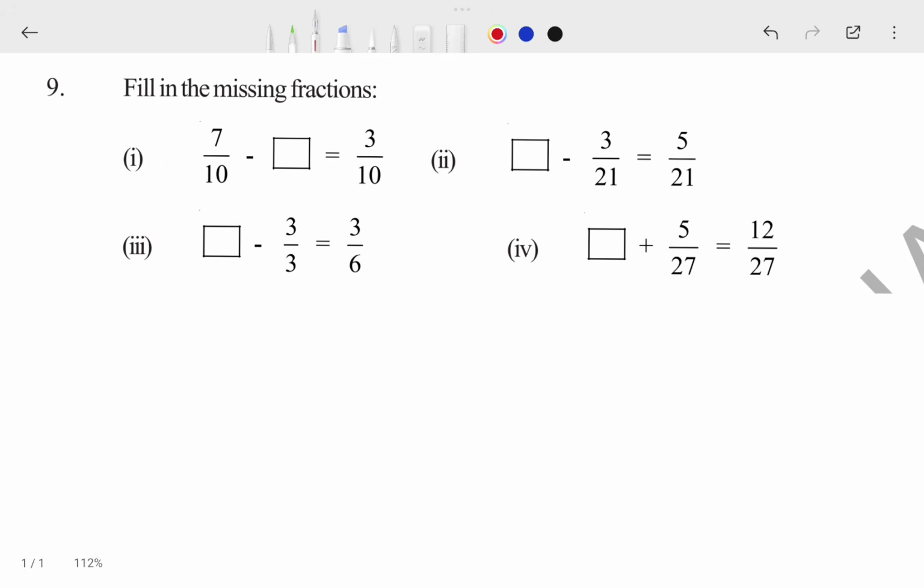This is given 7 by 10 minus, and here we have to write something which is going to be here. So let's think. This is minus only, nothing we have to do, just think like this. This is 10, this is 10, both are same. This is 7, this is given minus, this is something, and this is going to be 3. Okay, now we have to subtract only, we have to subtract. Actually, I'm getting lots of anger, but what I can do, I'll teach you.